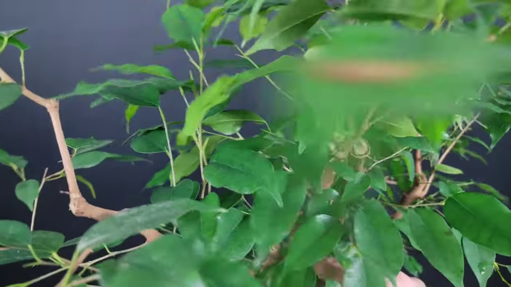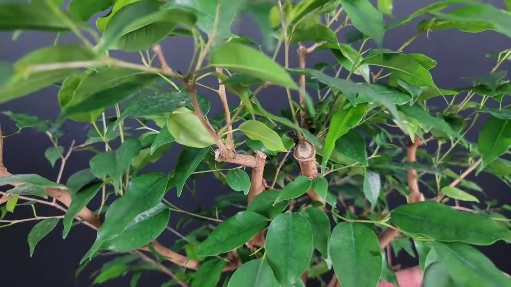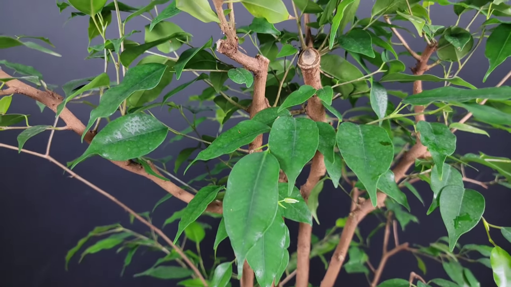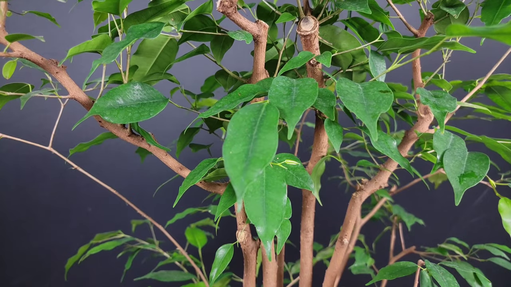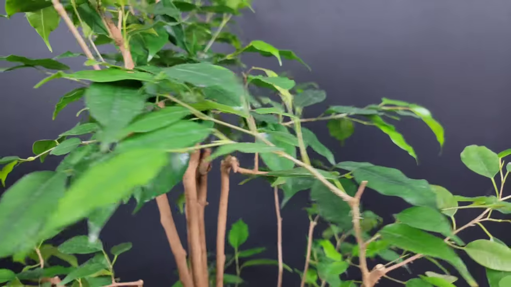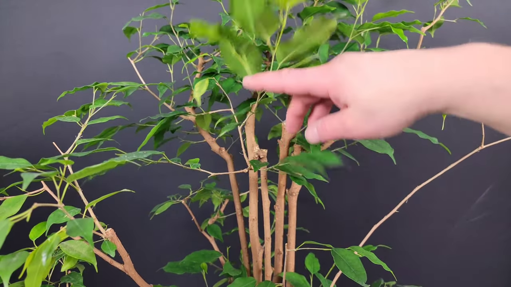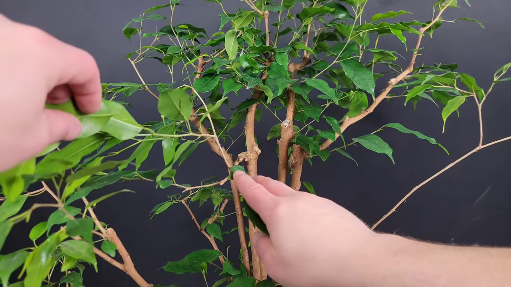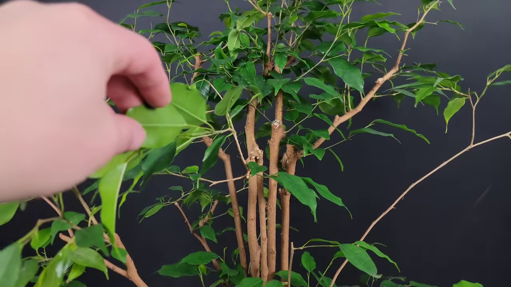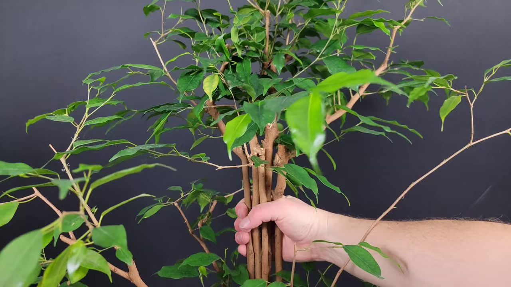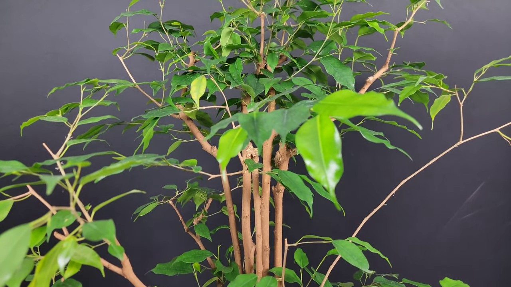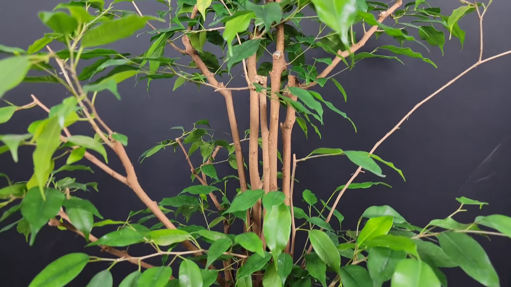So here's the top of it. I chopped them all back a little bit in an effort to get it to back bud lower, and I'm going to continue that process today. But the reason that I'm doing it that way is Ficus benjamina, unlike some other ficuses and certain trees, you can't cut a branch below a leaf set or it will just die off. It has to have some foliage. Hopefully I'm not making that sound too confusing, but I'll get you a better look here.